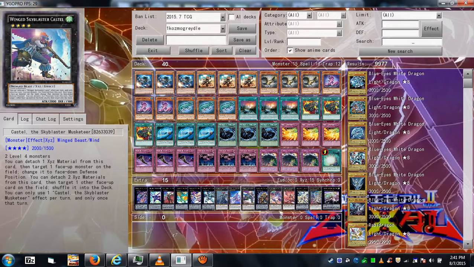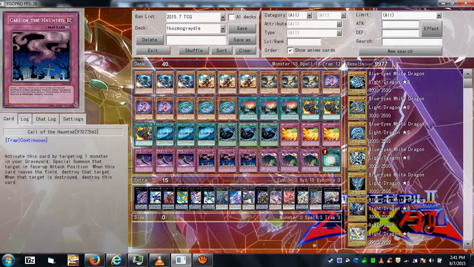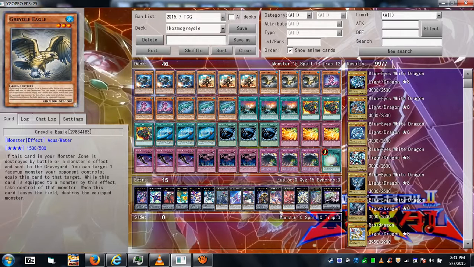Castiel, the Sky Blaster. Detach 2 materials, target 1 face-up card on the field, and shuffle it back into the owner's deck. That's the main effect you'll use the most. It's useful against field spells and stuff like that. I've even seen this be used against one of my Graydles, which was kind of problematic because by the Graydle going back into my deck, it made it where I only had 1 Graydle in the graveyard instead of 2.